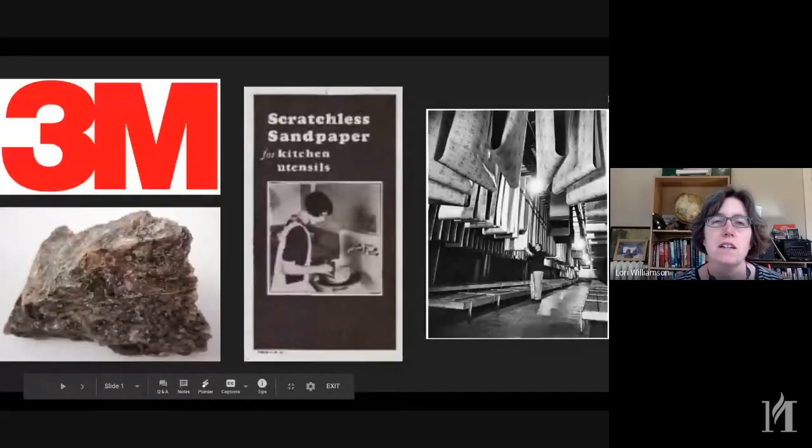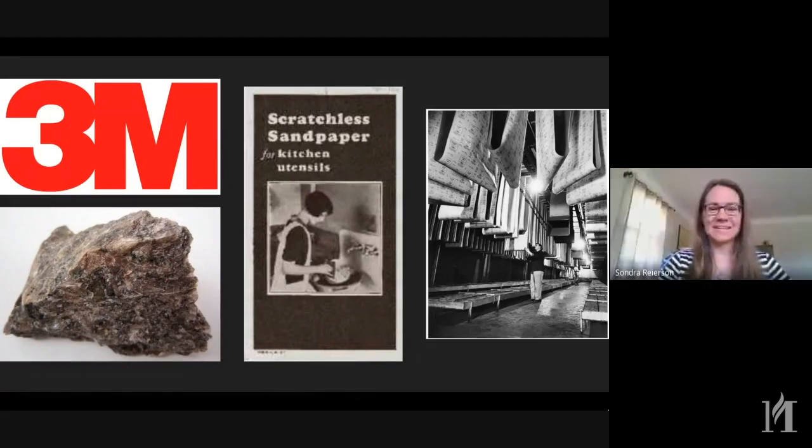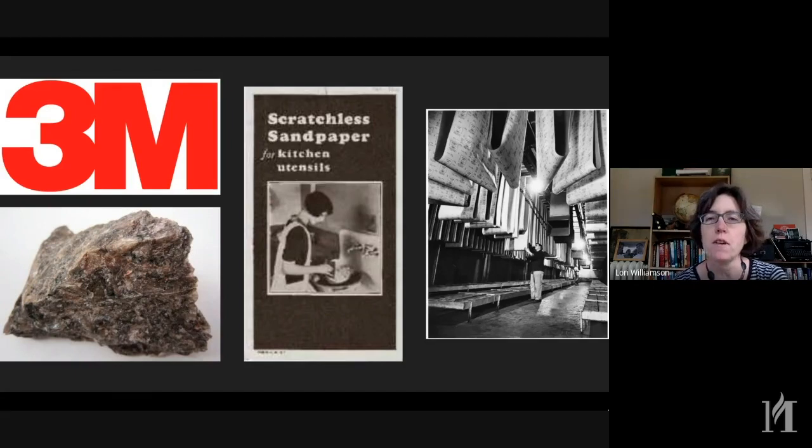I love the story of how 3M got started, because the picture of the rock on the side, that's anorthosite. I'm probably saying that wrong. Someone can correct me. But 3M started as a mining venture, and then that didn't pan out. So they had to figure out what else they could do or go belly up, and they turned to making sandpaper. I look at that rock and I think about all the rocks that I have admired on the North Shore. It never would have occurred to me to put them to use in anything like this. But yeah, sandpaper and abrasives.